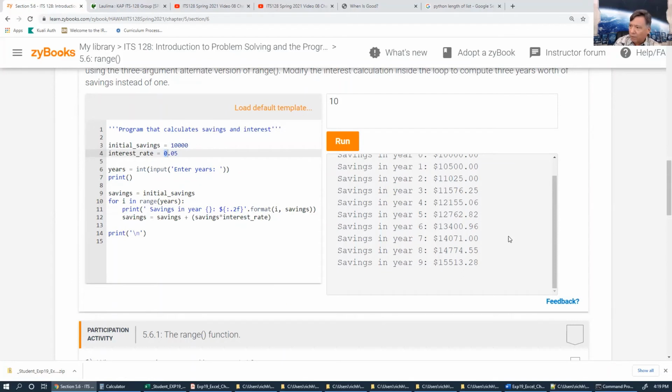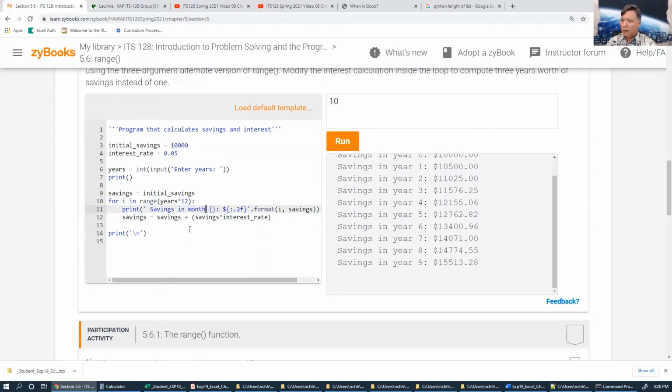I'm going to write this down: 15,513.28. Now I'm going to do something fancy here. I'm going to change this so that instead of compounding yearly, I compound monthly. So I'll do i in the range of years times 12, since there are 12 months, and each time I add interest to the savings for a month.